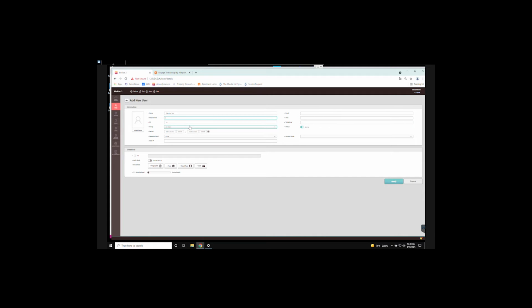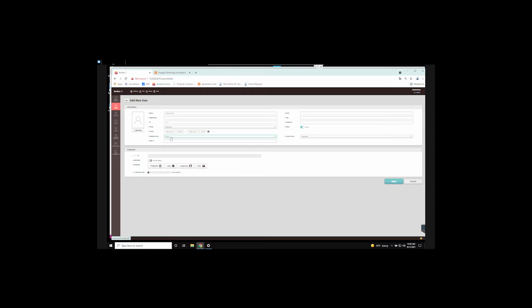It's up to you if you want to keep that on here or not. If it's a resident, we're going to select the group as resident, and the very next thing we'll do is select employee access group. Okay, so this access group is what assigns what time and where they have access to. So those are the two main keys you want to do first.